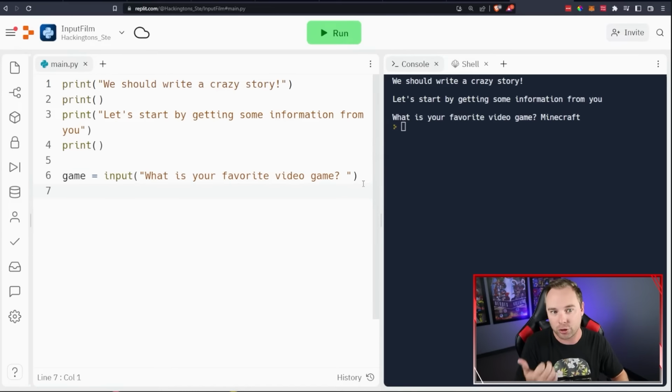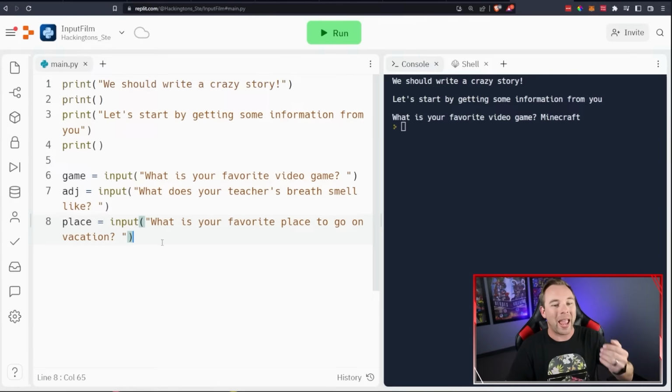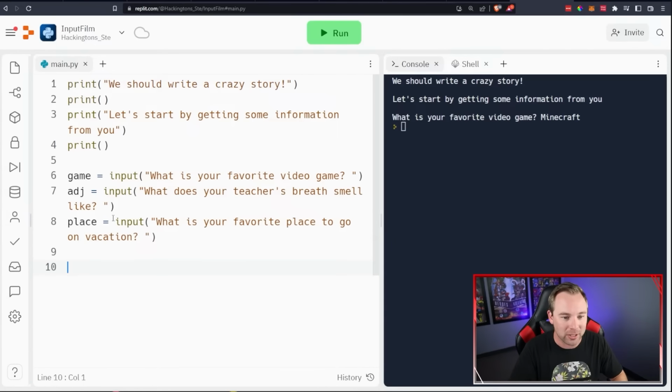Now I'm going to get 2 more pieces of information. I'm going to get an adjective or a descriptive word and a place. All right, so I have these 3 pieces of data that I've gathered from the user. Now, in a Mad Lib, we put that information into a story, and the user can make it as silly or as serious as they want based on their answers here. So we know from past projects that we can actually print multiple strings, and each one of these variables is stored as a string. So even if the user enters in a number like 6, input doesn't store the number as a number. Input stores whatever the user typed in as a string. Since we know print can print out multiple strings, we can link them together with commas in the order in which we want them to be printed.